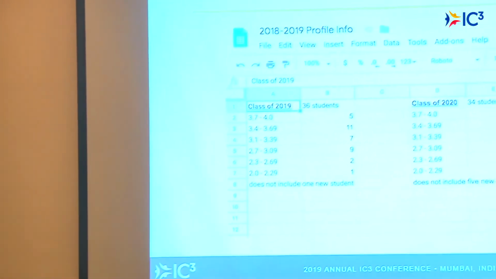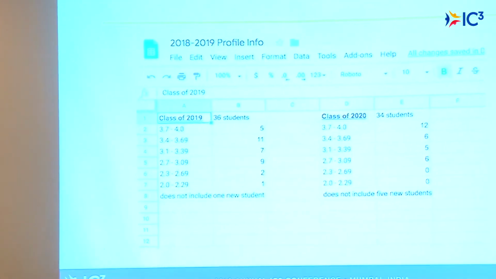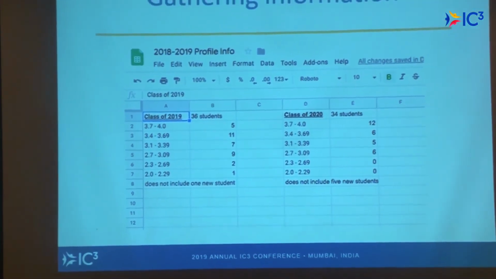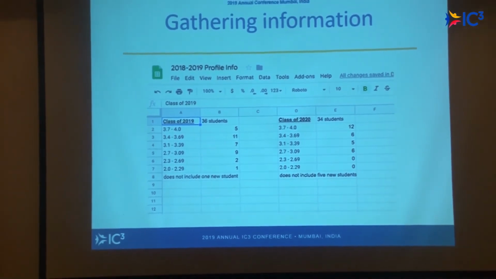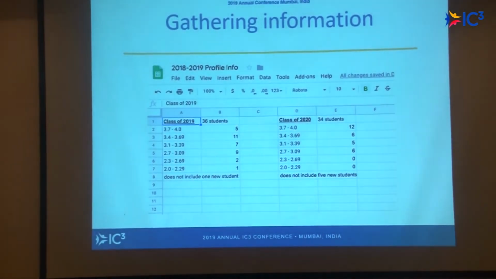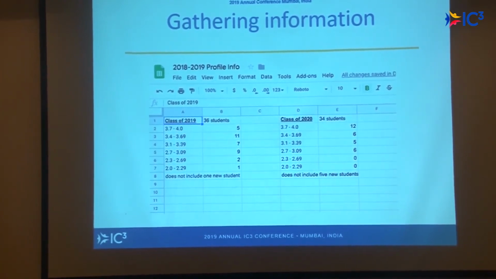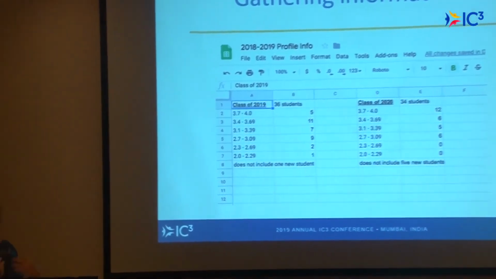Now, she mentioned that I said we do not use this as a marketing piece. This is an area where our admissions office might say, oh, it may not look good that we have students who have a 2.0 GPA or something. But we're not making the profile just to look good. We're trying to convey to the universities the reality of our institution. So as I gather this at the end of the year, it's a tab.